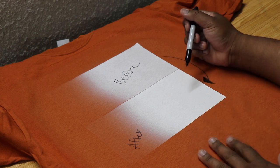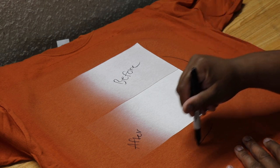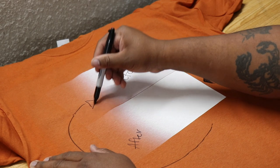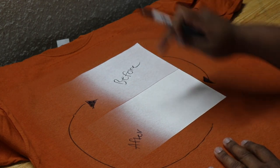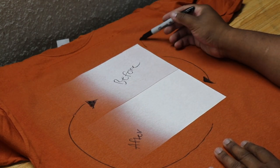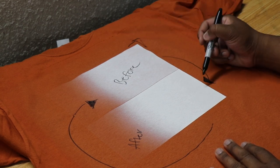Some cases, it's not the pre-treat, right? Over time, using the Gamut Plus, your prints are going to go back to looking like this. Just be careful and wary. This is what you want. This is not what you want. Look, this is like a pale, it looks like this kind of pale blue. You know what I'm saying? We don't want that. We want this right here.